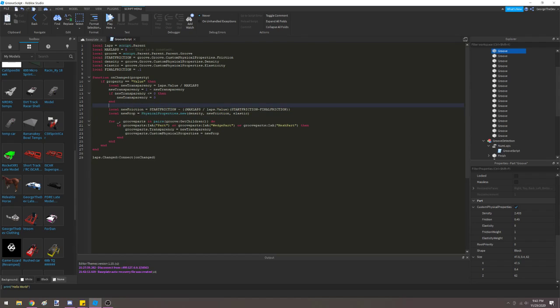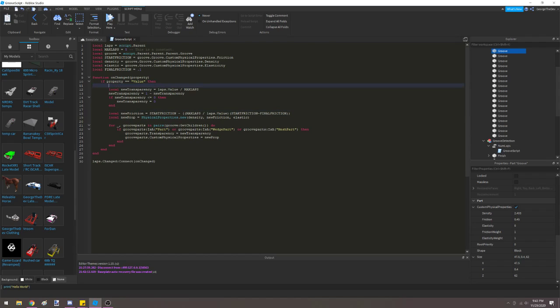So now at this point, I'm just going to give some spacing, make everything look a little bit cleaner. So now at this point, what all this code is going to do is this section here is going to give us our transparency of what to set each of the blocks at. This right here is going to give us our new friction for the groove blocks. And then this right here is going to set all of the groove blocks to be exactly the same, both for transparency and for the new friction that we need to give to it.